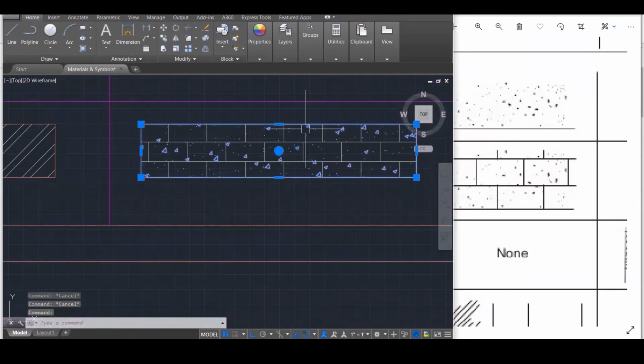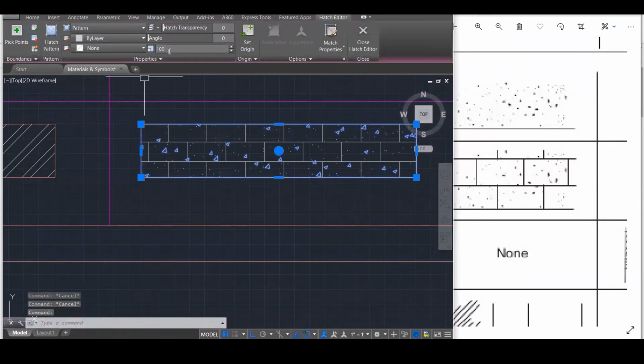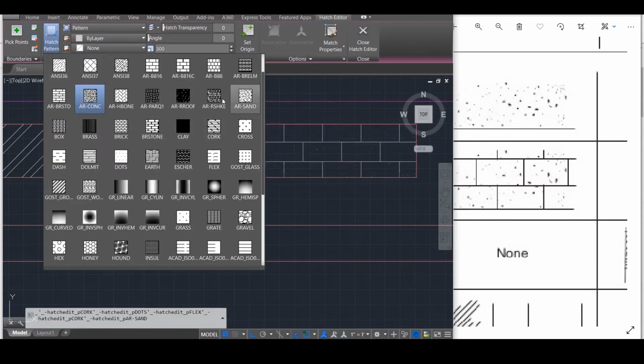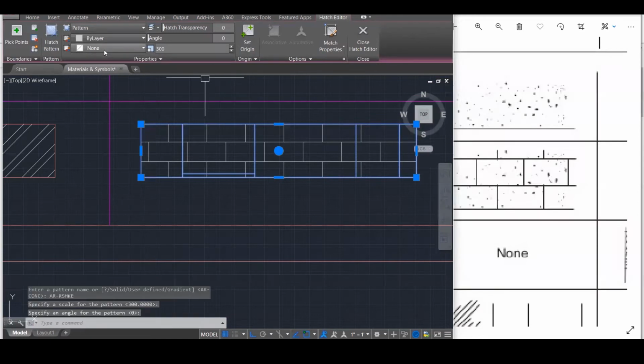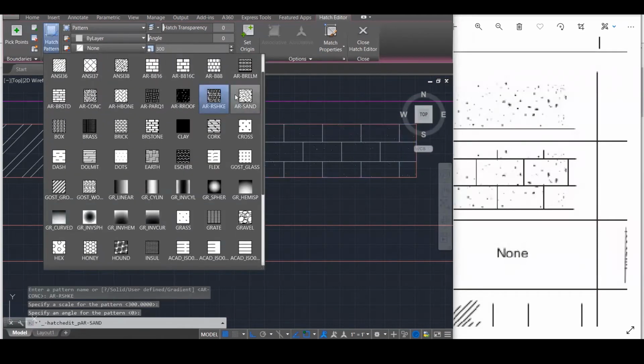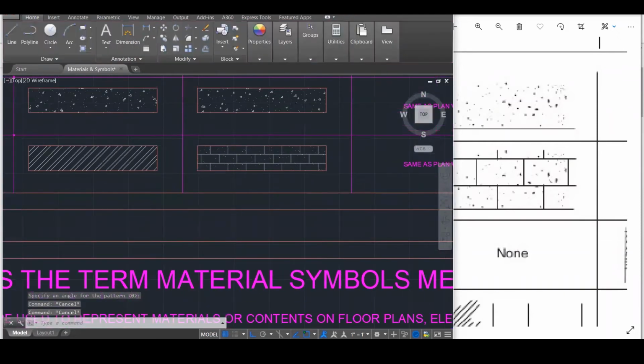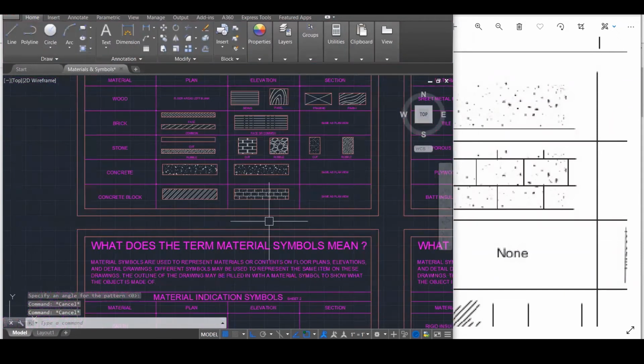Let me increase these dots more. 300. Let me try another pattern too. Let me try the AR sun. Oops. Yeah, I think this is a lot more subtle. So I'll rock that pattern.